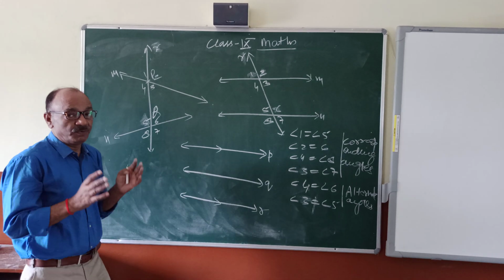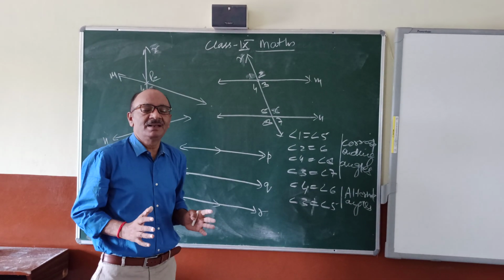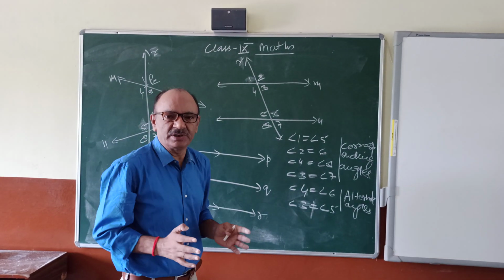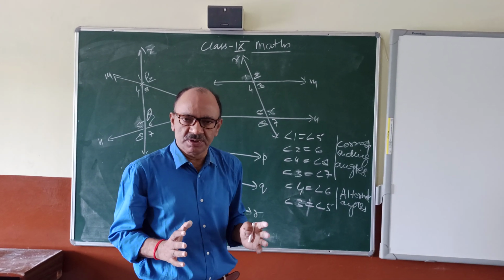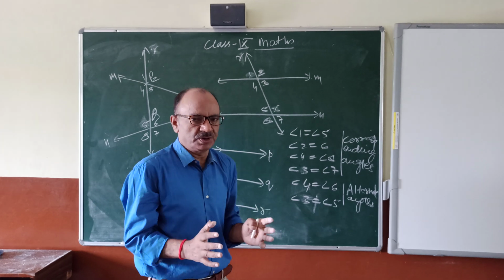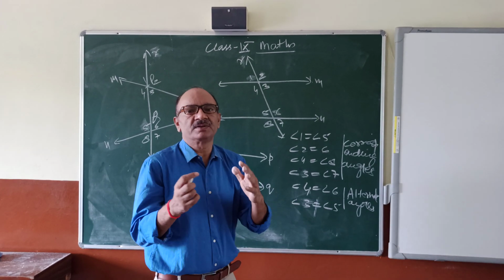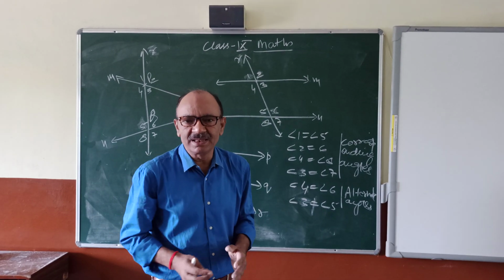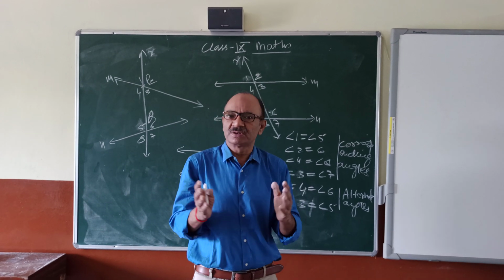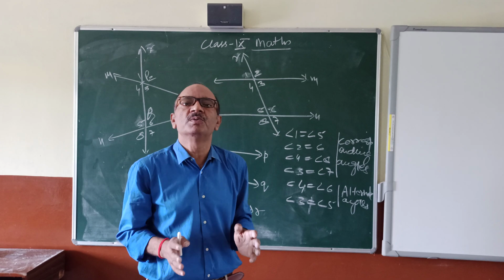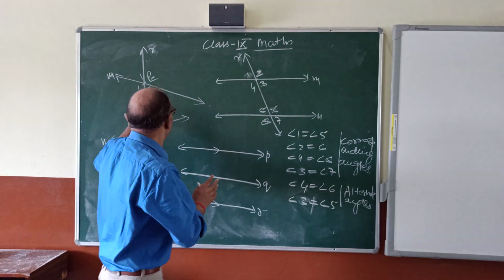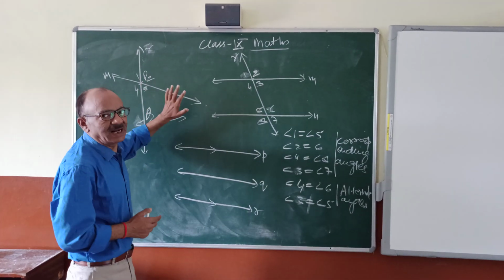In case when the lines are not parallel, angles are such, and you have done it in previous classes. So nothing new about it. You have already understood this in previous classes, what are corresponding angles, what are exterior angles, what are alternate angles, what are interior angles. This you all know. It was just a reminder of that.